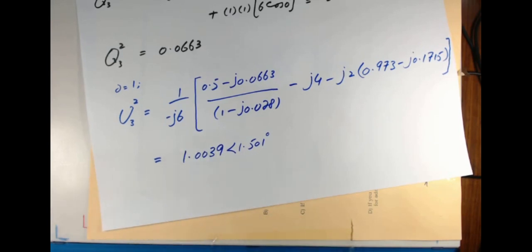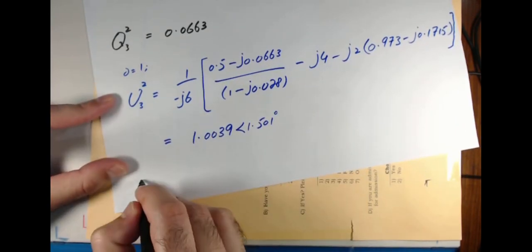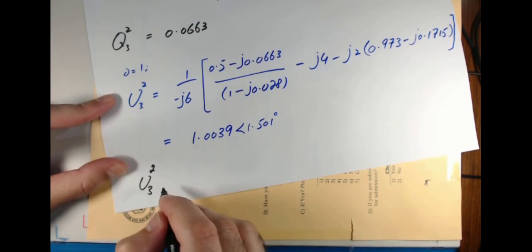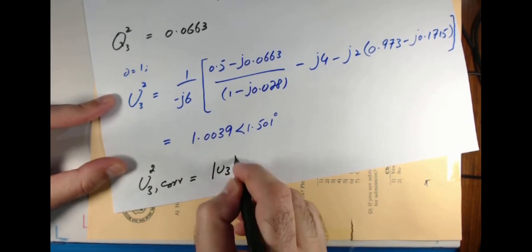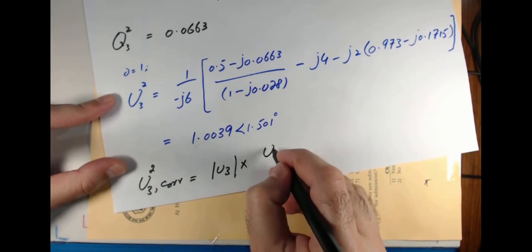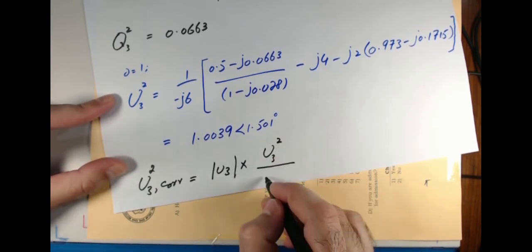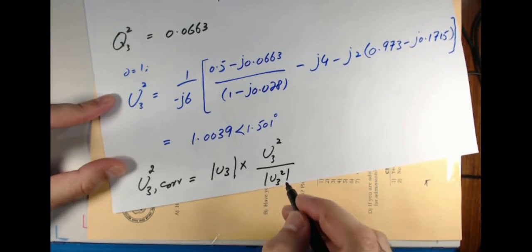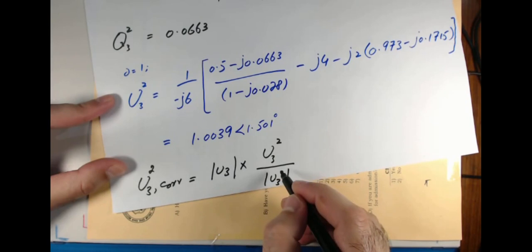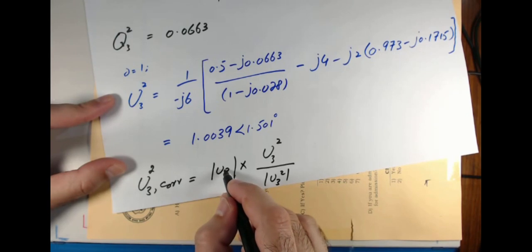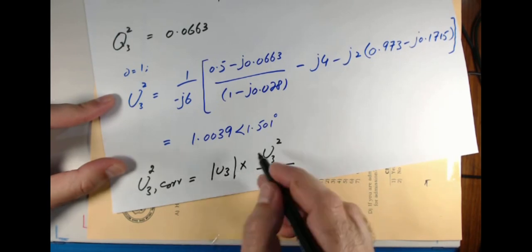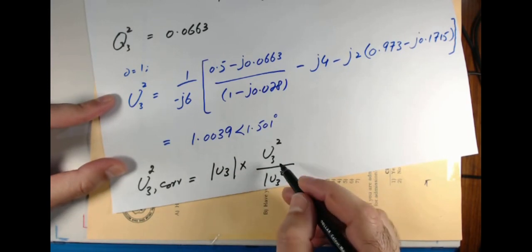So now applying the correction formula, according to which the correction can be made in a way that U3 corrected value becomes U3 magnitude, this is the correction formula, that will be U3(2) divided by the magnitude of it, U3(2). So now if we look here, this can also be written as magnitude with angle. So the magnitude will cancel out, the angle will remain the same, but the magnitude would become 1. Because the voltage magnitude at the voltage control bus is given as 1, according to this formula we can correct this value.